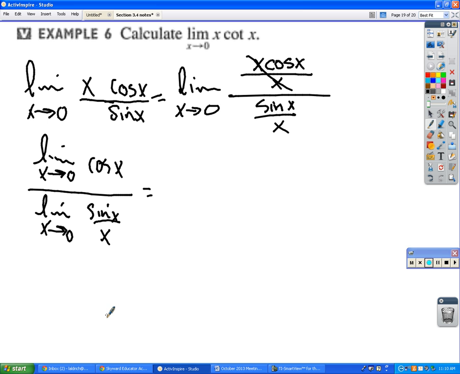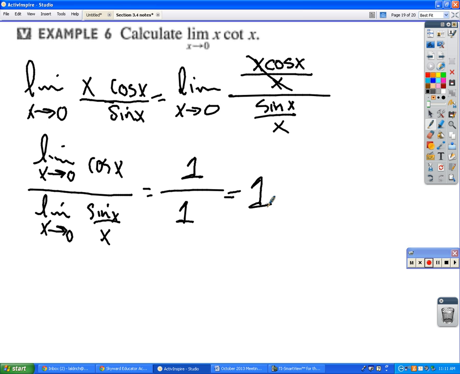Okay, so the first thing that we can do is we can evaluate the top limit. What's the limit as x approaches 0 of the cosine of x? 1. Why? Because cosine of 0 is 1. I can plug the 0 in directly into that function because unlike this stuff here, I don't have to worry about dividing by 0. Wait, what did you say? The limit of the quotient is the quotient of the limits. Oh, okay, now that makes sense. That's like a riddle. Kind of, yeah. And then what's the limit as x approaches 0 of sine of x over x? Okay, that's 1. And 1 divided by 1 is 1.